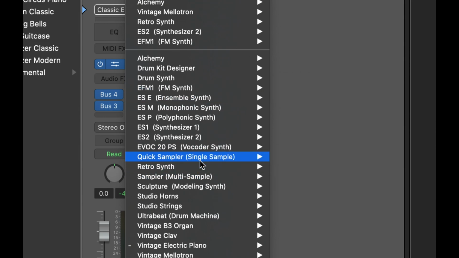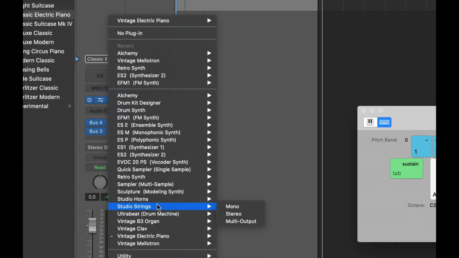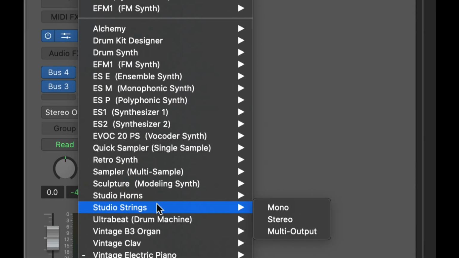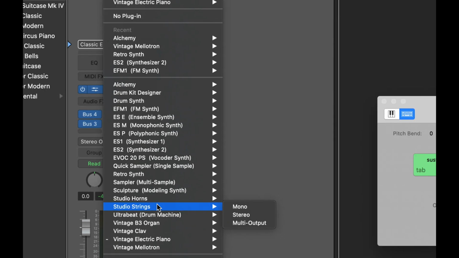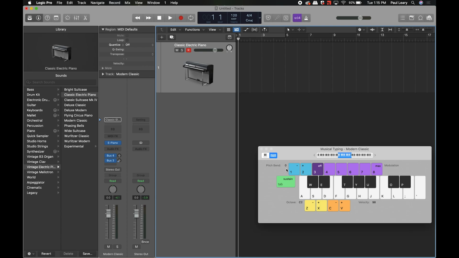There is a sampler, which we're going to talk about later in the semester. There are studio strings and horns, which are meant to mimic real strings and horns. Actually, they're pretty good. They're pretty effective. So those are useful. But anyways, there are all kinds of synthesizers here to pick from, okay?